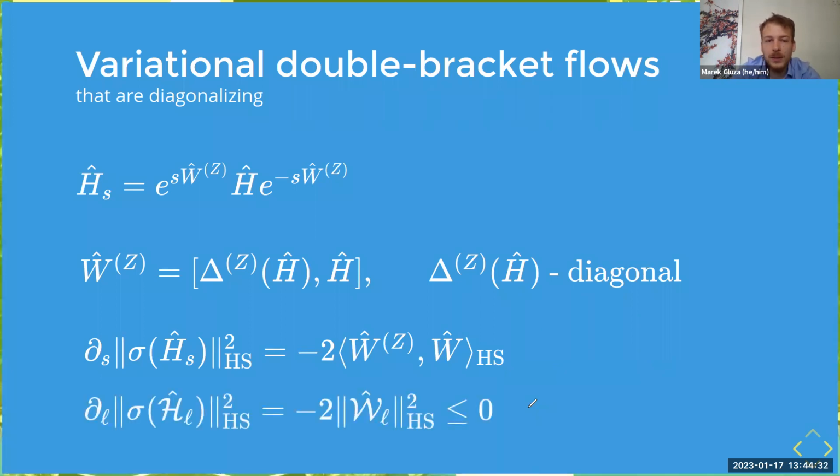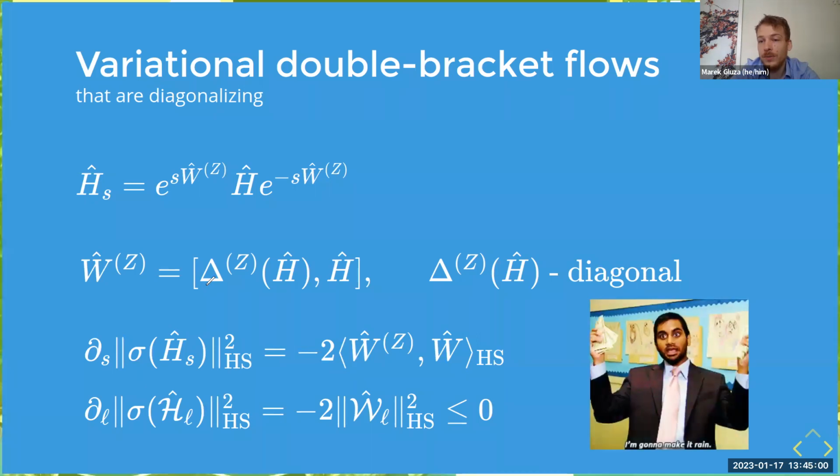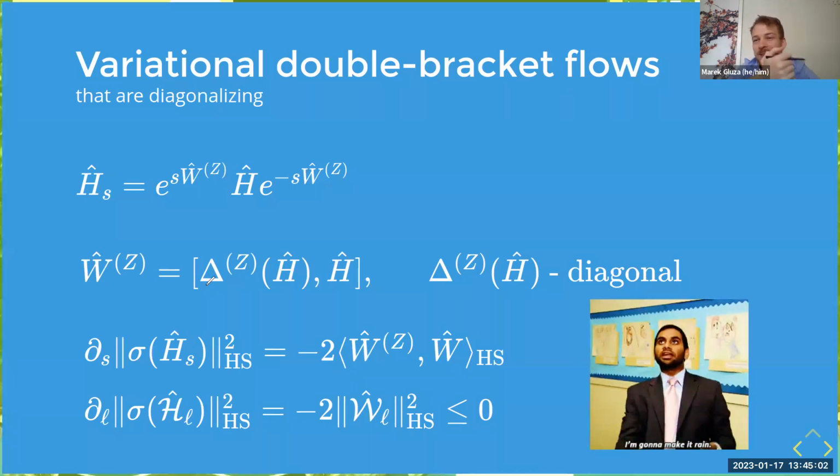Okay, so it's a generalization because if I would do this evolution with the GWW bracket, I would get exactly the same thing here. And here I don't always get negative signs because the sign can flip, but then I can just flip the sign of this, and I found some direction, some way of diagonalizing my Hamiltonian. As long as this is diagonal, you just need to choose the right sign, and then you go. Okay, so that's quite a simple variational flow, and those variational flows are quite awesome for quantum technologies.